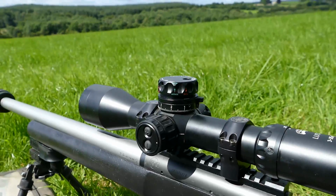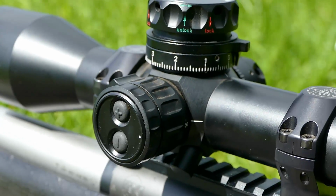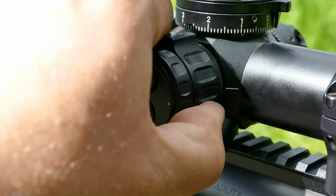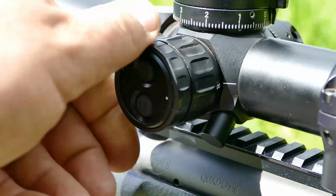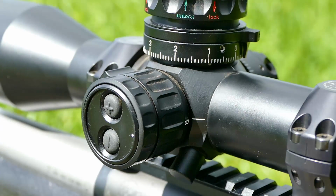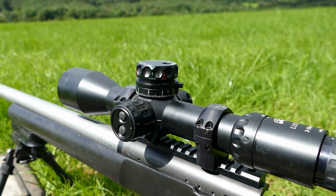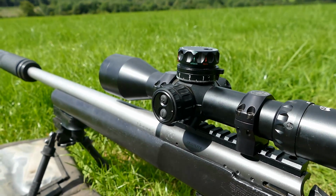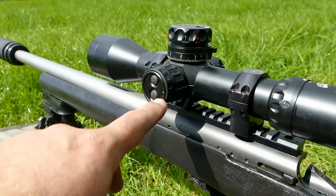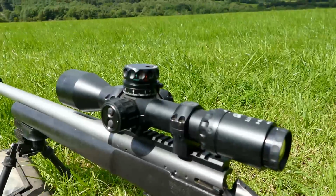What they've done on this 35mm scope is they've stuck with the normal system where the focus is on the side here, and you see that collar there, that slides, and then the illumination is on the outside. I don't like that as much as the other system, but hey, I've had a lot of IORs, I've got my preferences, and I'm just trying to point out the differences here. It's no biggie. The IR is well controlled, works well. You tap either one for on, and then up down for how bright you want it. It automatically switches off these days.